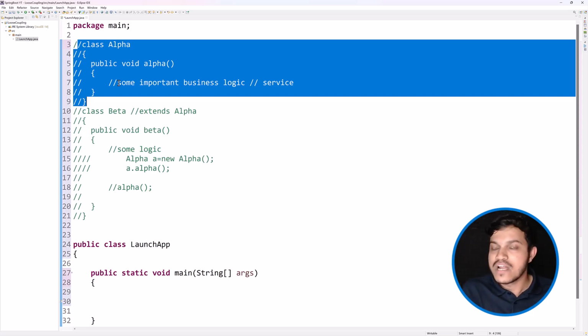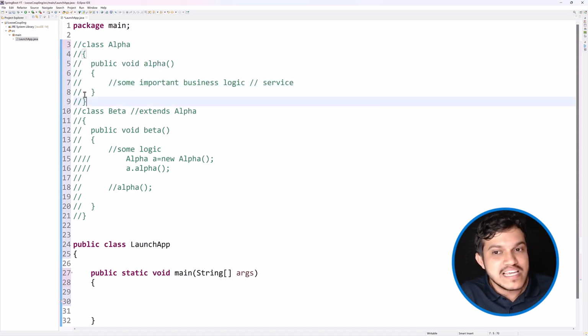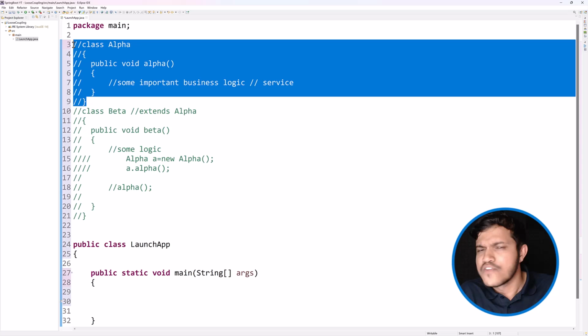Interface, you know very well, is one of the ways to achieve abstraction. And if a class is implementing an interface, then that class, if any need arises, can implement any other interface also, or can extend any other class also. So if a class is implementing an interface, it will not affect that class in any way. So whenever you want to write a business logic that might be used in other classes, where someone might call this method, then don't directly write the class, always code to interface. What do we mean by that? We will practically understand.